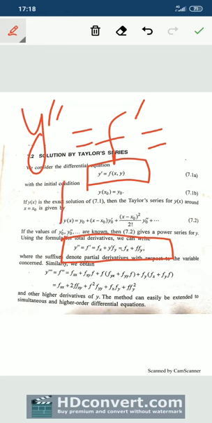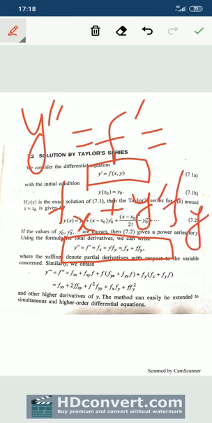You should first differentiate this with respect to x, plus the another term, that is y. Now y is again a function of x, so you need to differentiate y with respect to x. Let me write down y dash, and the function f that we are differentiating, now it should be differentiated with respect to y. Now this y dash is given as f, so therefore we can write the expression as this: y double dash is equal to partial derivative of f with respect to x, plus y dash, replaced by this given value f, times the partial derivative with respect to y, right?